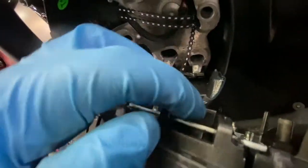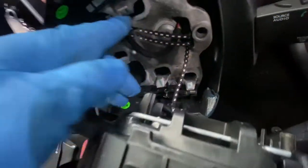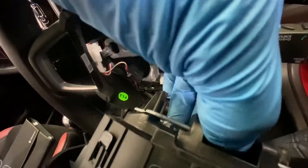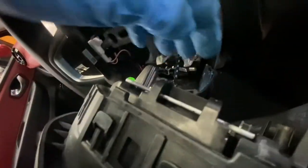As you can see, these got released, those clips that slot into there. You've got to push it away. So when you push the screwdriver, what it does is it pushes this. I don't know if you can see it from this video, but let me just disconnect the airbag and then I'll demonstrate.